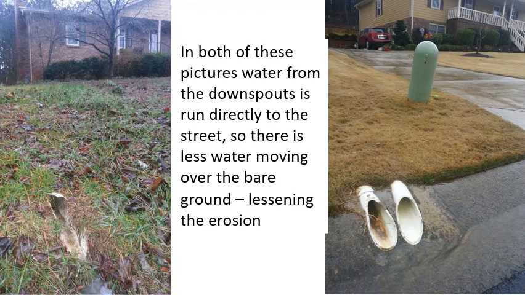Both these cases here, we've got two houses and they've got these drains right here. These drains are connected to the downspouts from the house. So when it rains, water comes off the roof of the house and goes down this pipe and then comes out here. I want less water near my house, because remember, the more water I have in the ground near my house, the more likely I can have erosion, even like that creep erosion where it happens really, really slow. So this is a way where we can make less water someplace, and less water in a location means you're going to have less erosion.